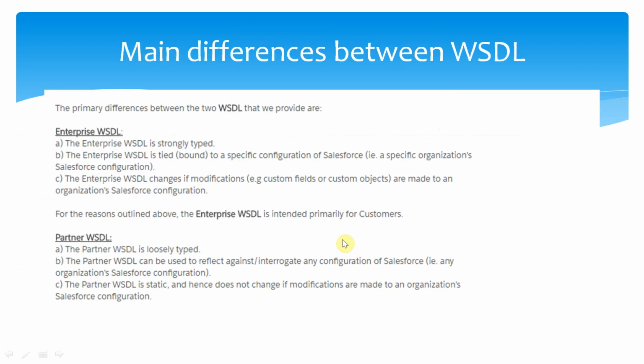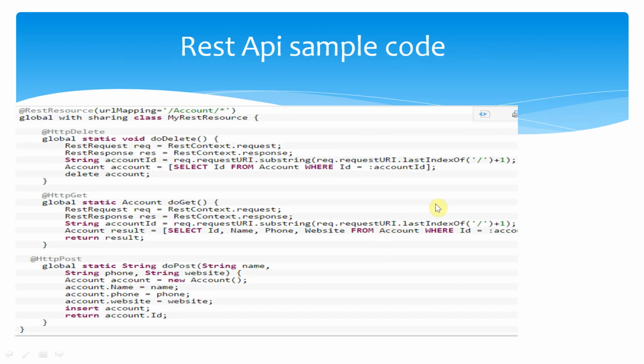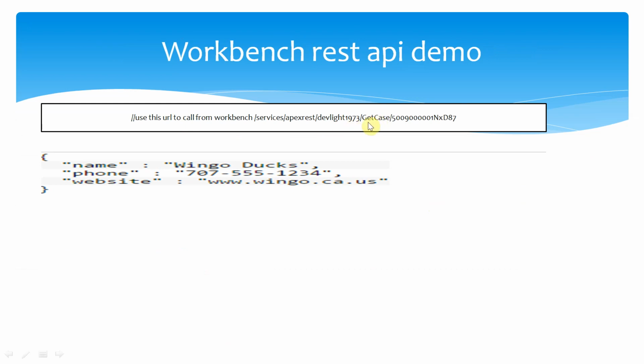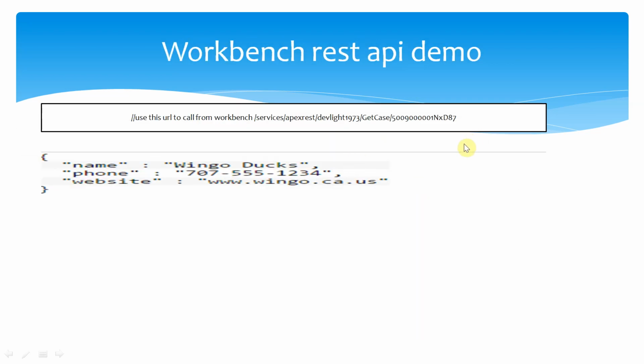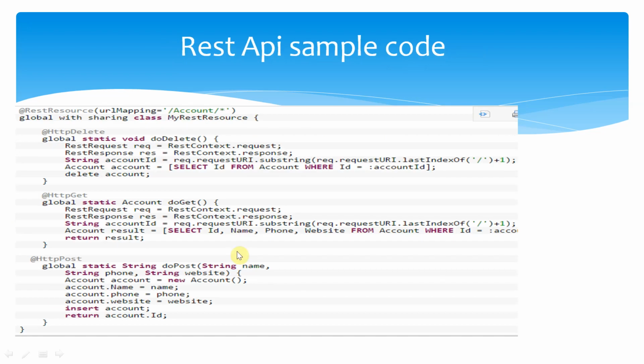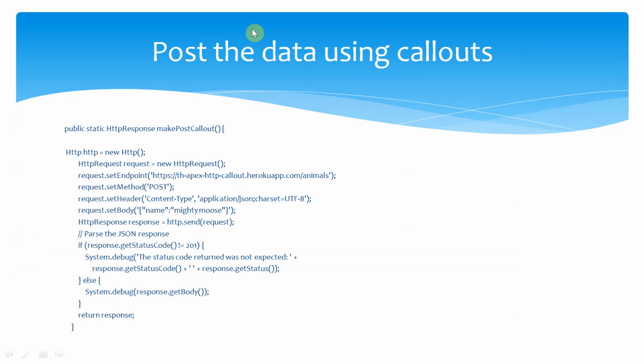So what you're going to do here, in our case, is pass this. This is actually to get the case or something. So you'll have to pass the parameters this way. Typically, you will call the services apex rest, your class name, that is your account, your URL mapping name, and pass the parameter. Then you decide do get or do post. So let us see how all of this works.